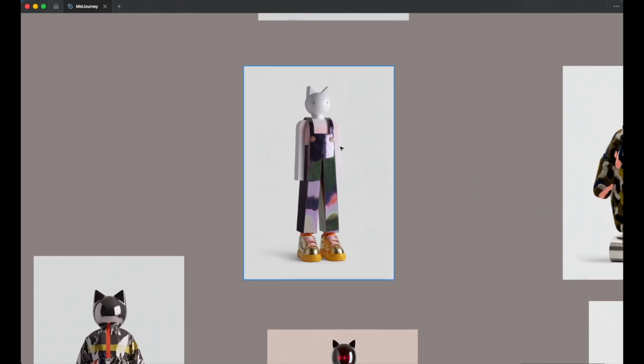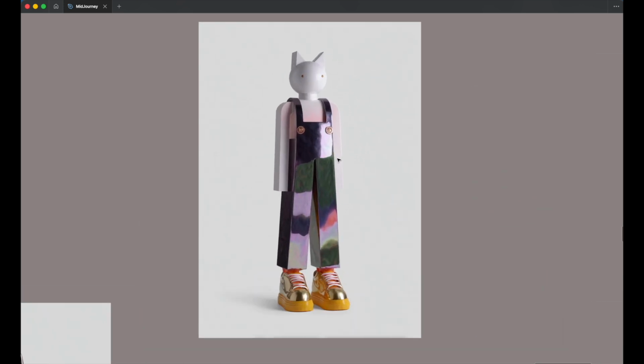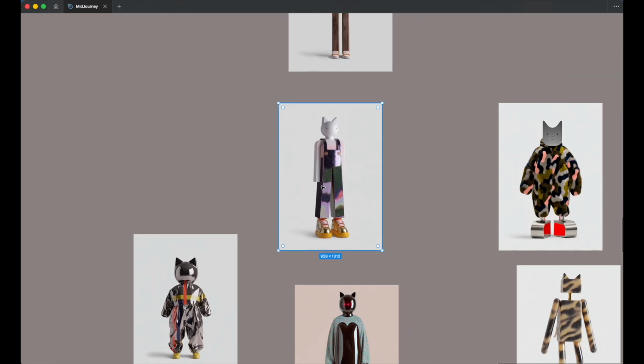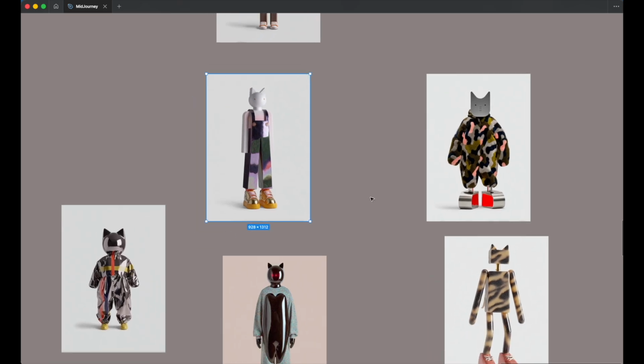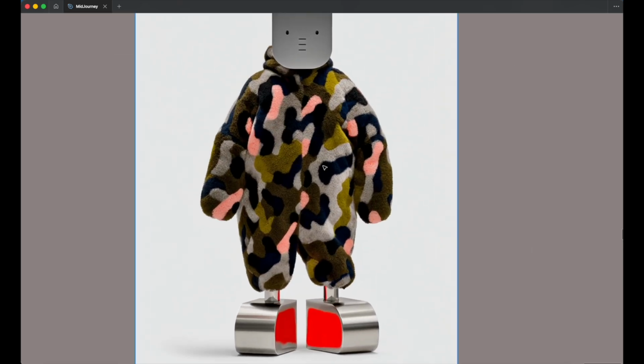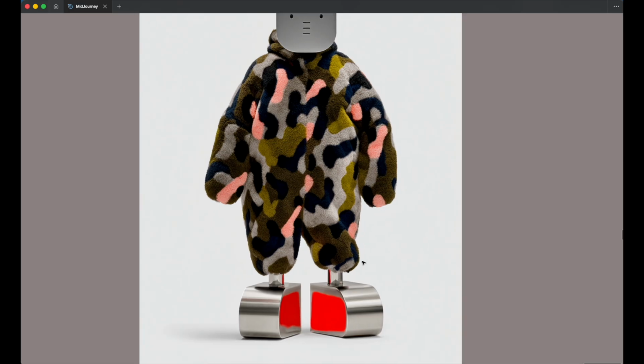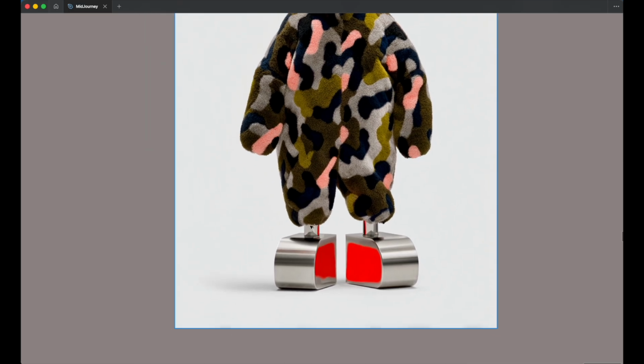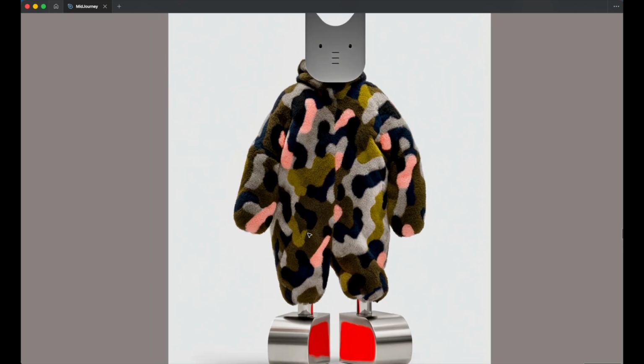Then when it comes to the camera angle, don't worry, if you like that picture, you can go into editing in Nano Banana and then ask it to give you a front-facing camera view. So a shot that will be consistent with the other ones. This one I kind of like overall here. You may want to just give him real shoes, like cool trainers, or cat paws or something.